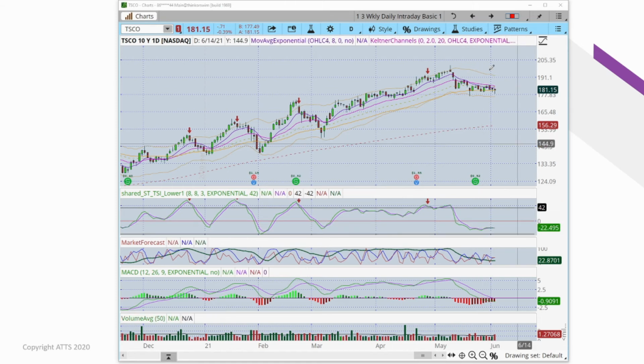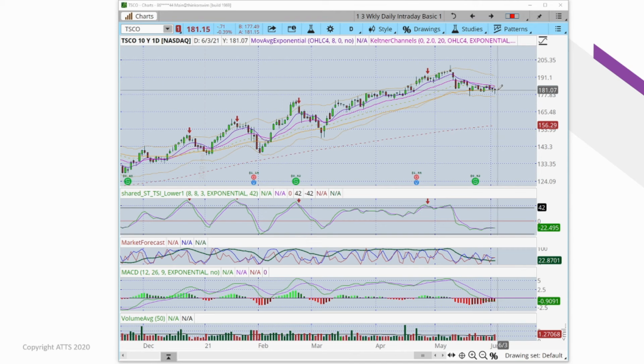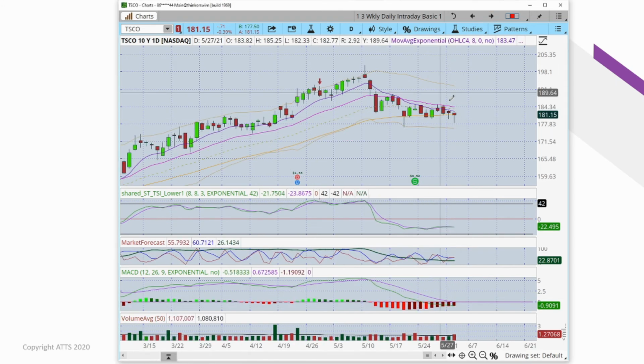Speaking of which, so Tesco. How do we want to potentially trade this? As you can see, we're below all the moving averages, except we're right at or slightly above the 50-day moving average. That's the golden one. We have a hammer. You put in a hammer yesterday. And so it is looking for the place where buyers are going to finally get traction. And that corresponds approximately to where it broke out from before.